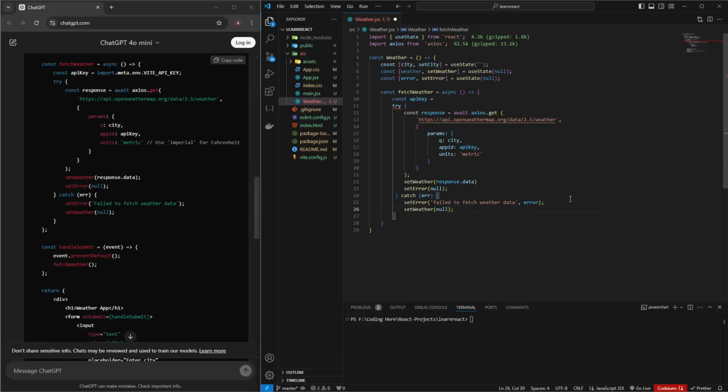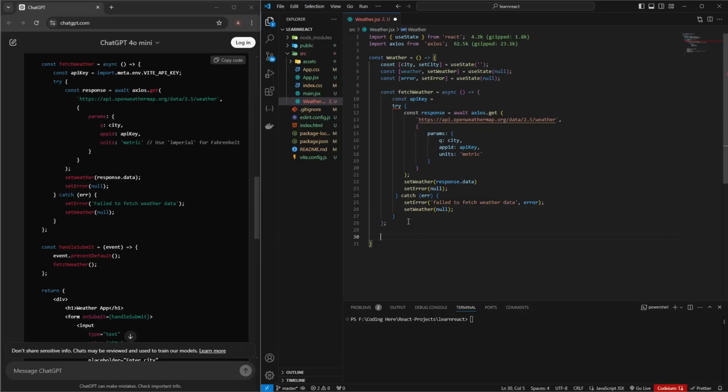So why is set weather null right now? After fetching and everything done, if it fails to fetch the user data, it will set the weather to null. So there won't be any visual thing in the front end. I will tell you after showing the front end.